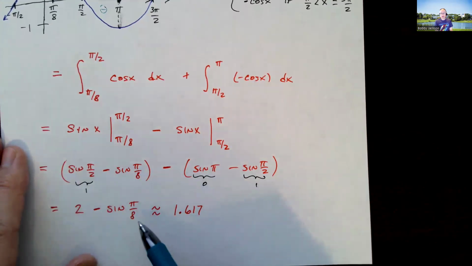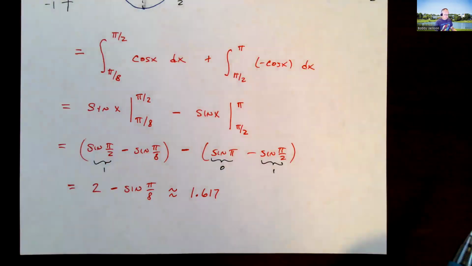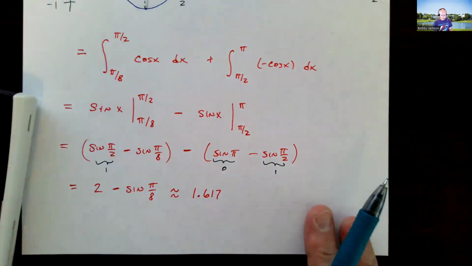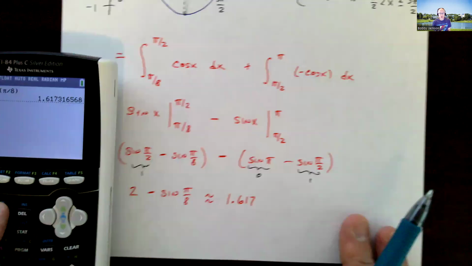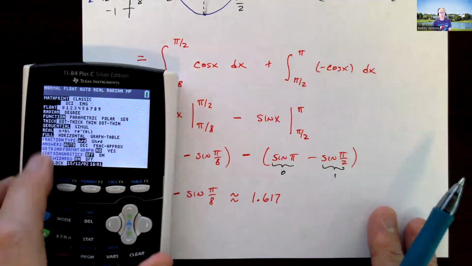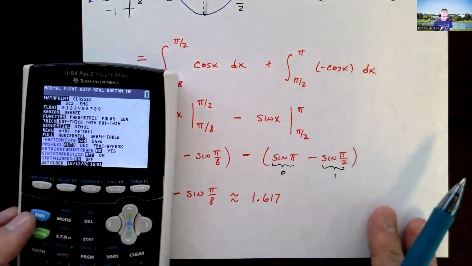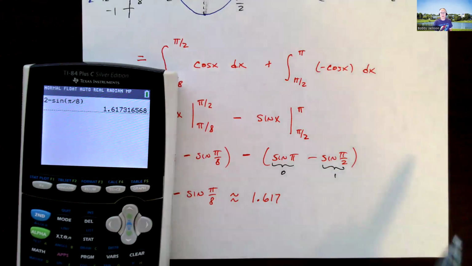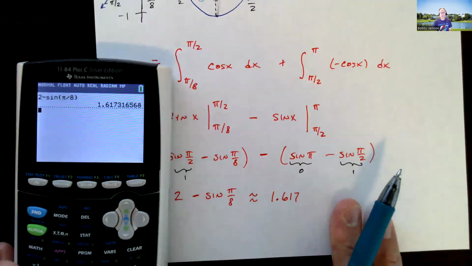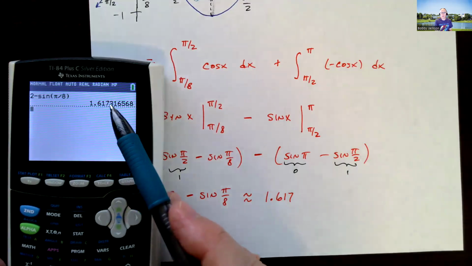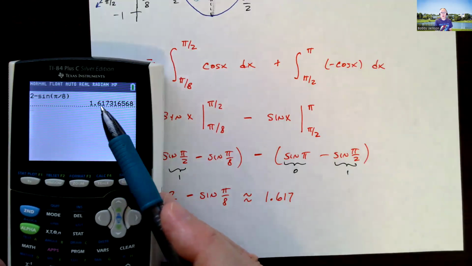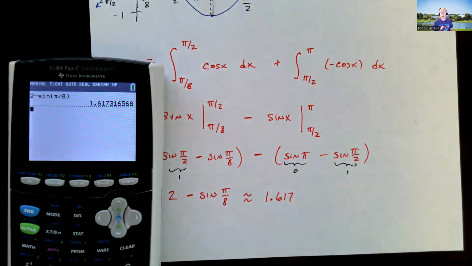Now, I don't know what sine of pi over 8 is off the top of my head or with the unit circle. And so I will just use technology, making sure, of course, that I am in radian mode when I evaluate this. Hit the mode button, make sure you're in radian mode, and then I can evaluate that expression. And they wanted it to 3 decimal places. And so, of course, it's going to be 1.617. Be real careful. If this 3 were a 5 or more, we would round it off to 1.618. Okay, hope this is helpful on this one.